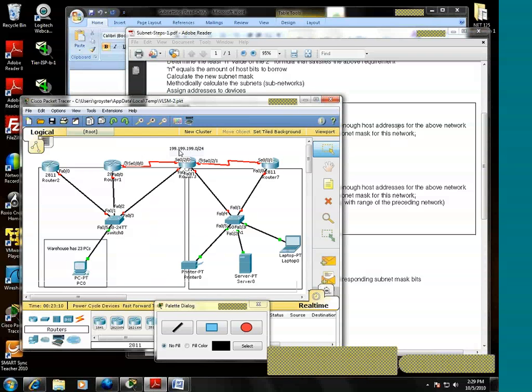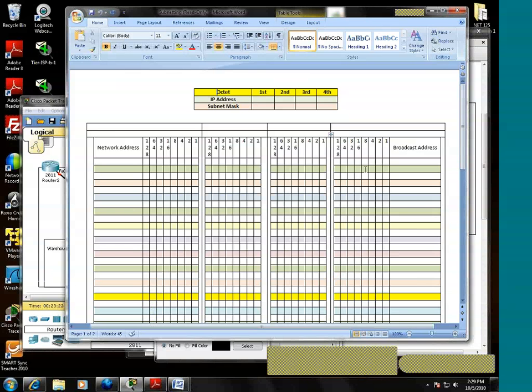Okay, in this session, we're using 199.199.199.0/24 as the original range. Okay, we go to the chart. How many bits do we have to leave? How many host bits? 6. How many host bits? 2 to the 5th power.